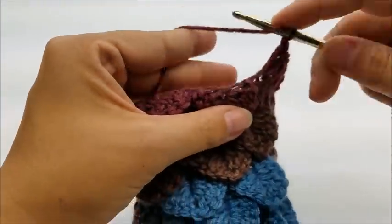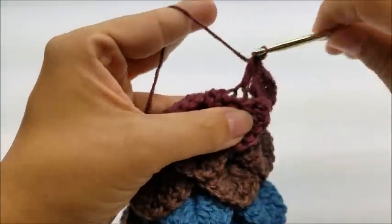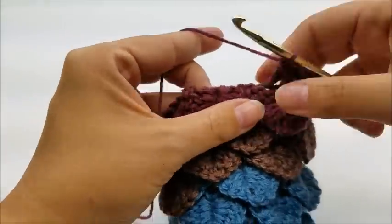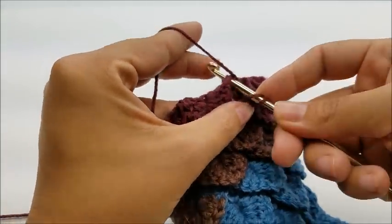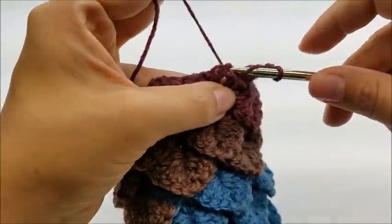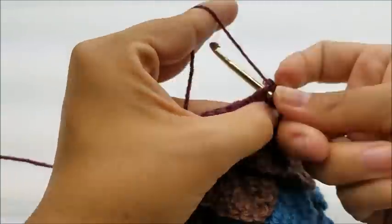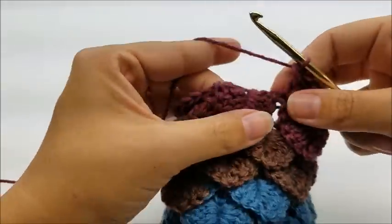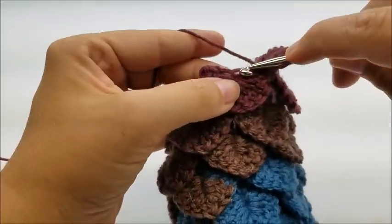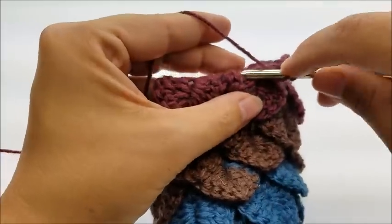Now we're going to skip 1 stitch, double in the next, double in the middle, double in the next. Now we're in between these 2, so we're going to put 2 double crochets in between them. There's 1 and 2. Skip 1, double into the next, double into the middle, double into the next.